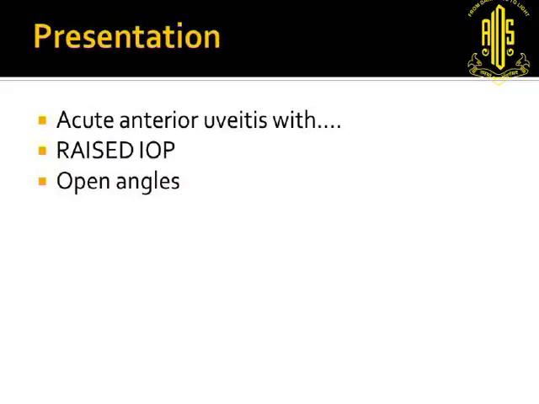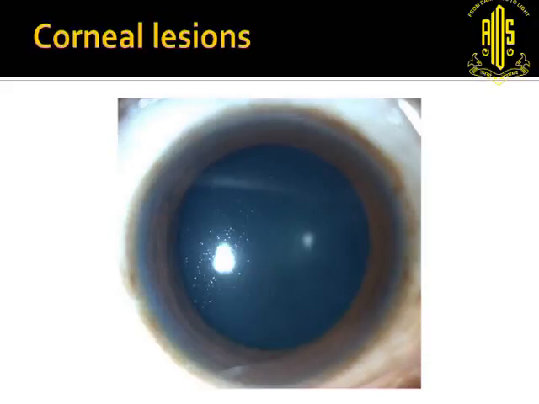Now, the presentation in most patients is an acute episode of raised intraocular pressure with few inflammatory signs. And always remember, in the presence of open angles, we cannot confuse this with angle closure related issues. When you see the eye, in most of the patients, the eye looks quiet. There's very little sign of circumcorneal congestion or corneal lesions or even keratic precipitates.